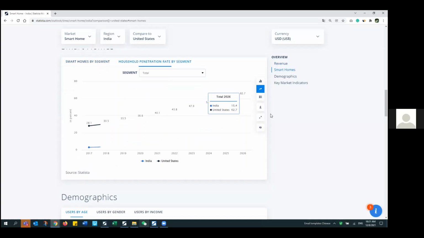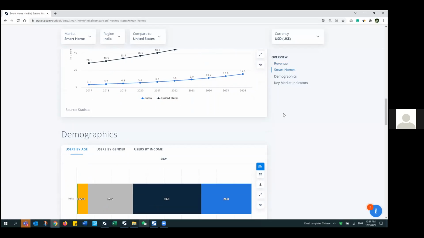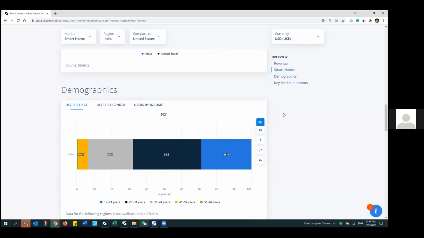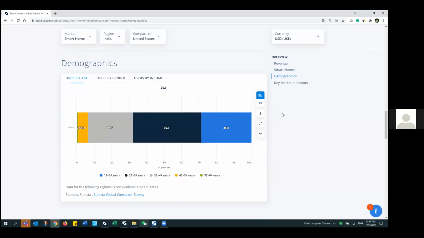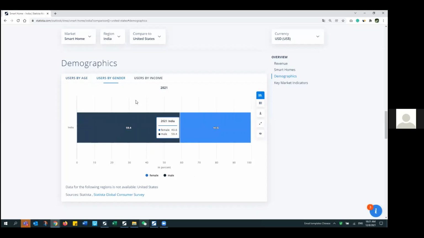Also here you can find the household penetration rate by segment. And here we have a breakdown into different demographics. You can find the information by users by age, users by gender, and also users by income.